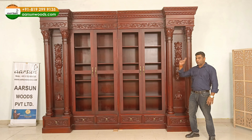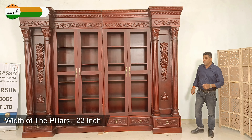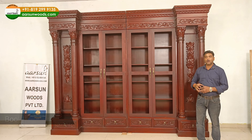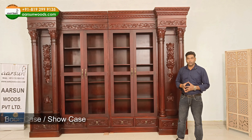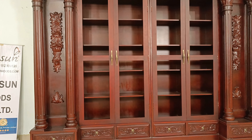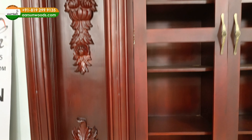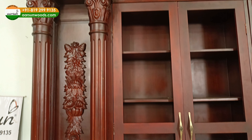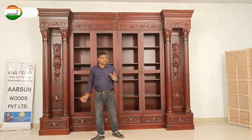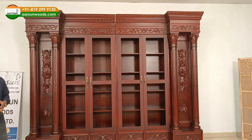The size of this unit is 12 feet by 9 feet, and the width till this part is 22 inches. The middle part is a little less. It's a bookcase or a showcase — however you want to use it. Generally, whenever you have checked big politicians or big lawyers or any huge setup, you will find this same design anywhere in India or out of India. This similar design. And it has got heavy pillars — 4 pillars — and the entire design you see is the kind of work we are doing.